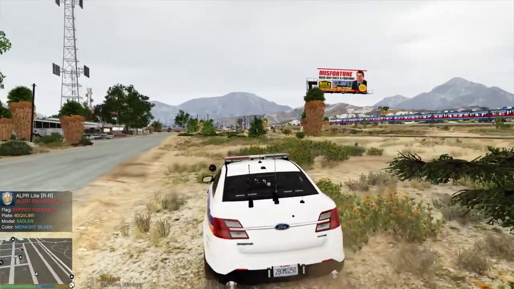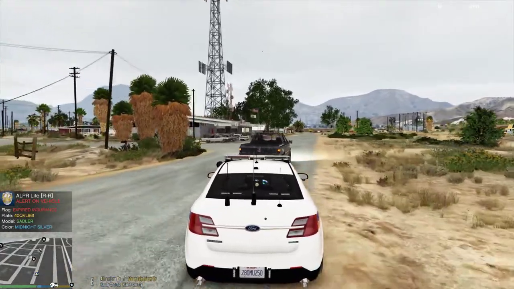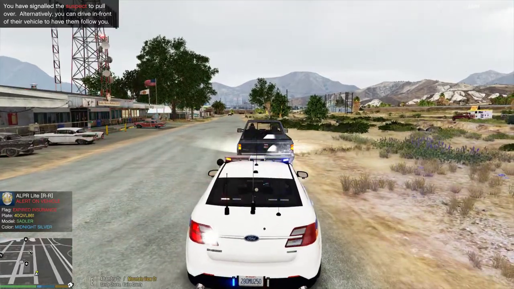We got a vehicle behind us, so it says it has... Alright, we're gonna stop. Expired insurance.